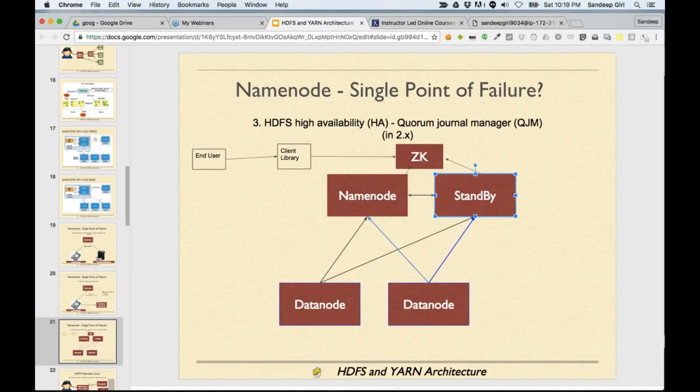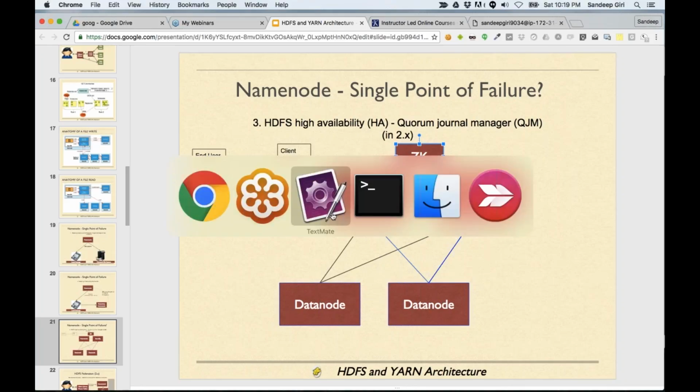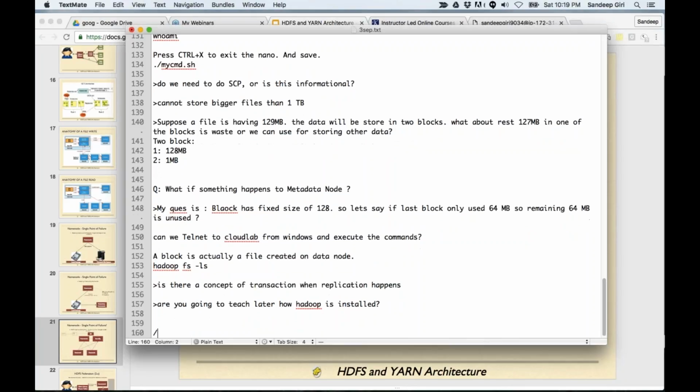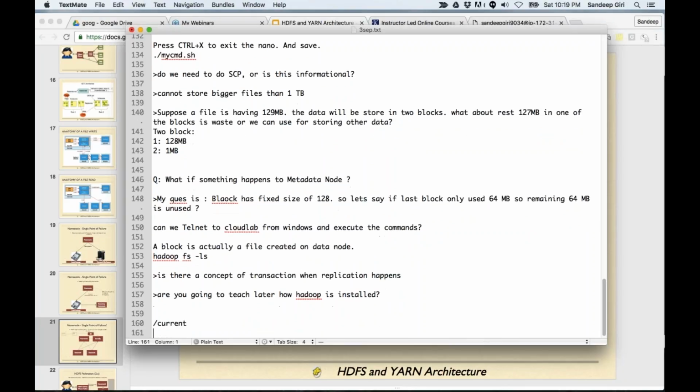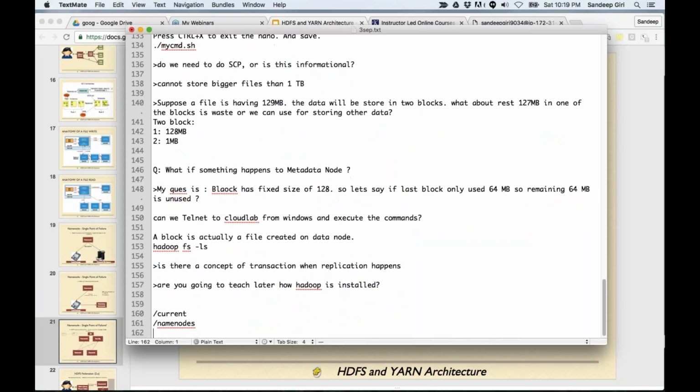So let's say ZooKeeper contains something called current. ZooKeeper is kind of a file system. So it has, let's say, the current name node, and the name node, or you can say standby.